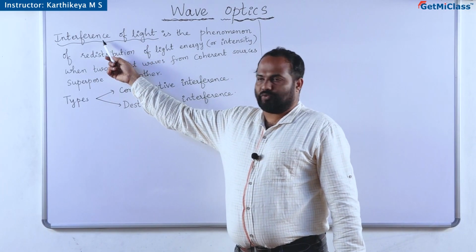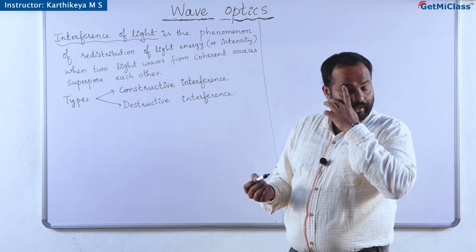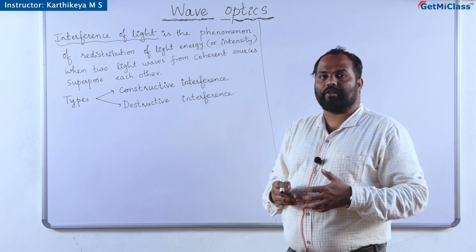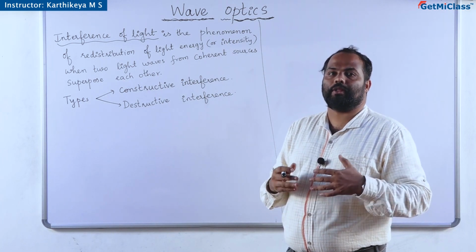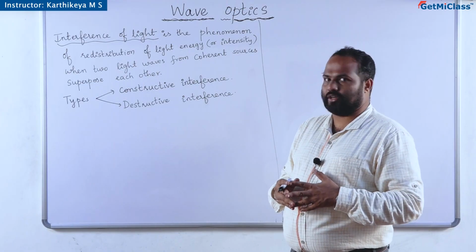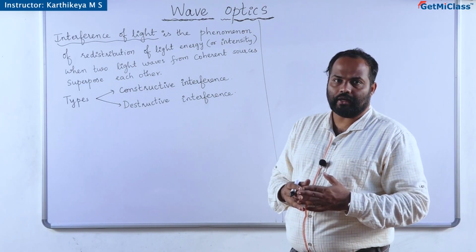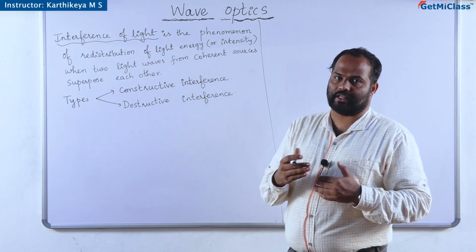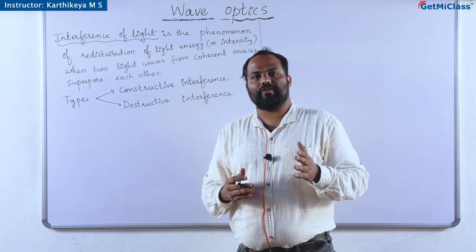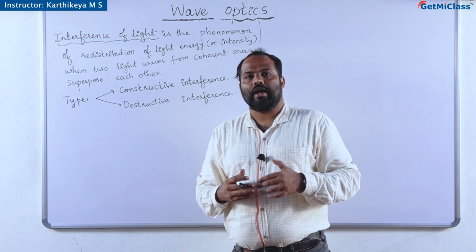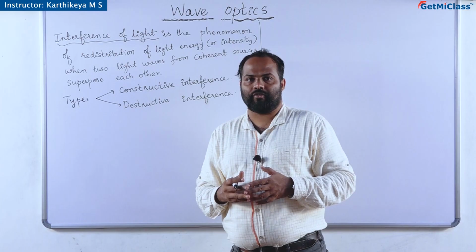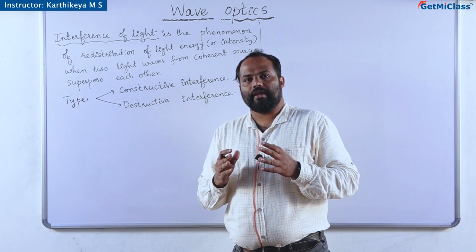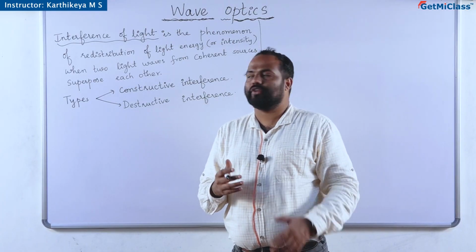Continuing on, two, what is interference? We have seen in the superposition principle that the net displacement of a resultant wave is a vector sum of displacements of the individual waves. Thereby they interfere and give you the redistribution in their intensity. The intensity of the resultant wave depends on the square of the amplitude of the resultant wave, whereas the initial intensity obviously depends upon the initial amplitude square of the wave.